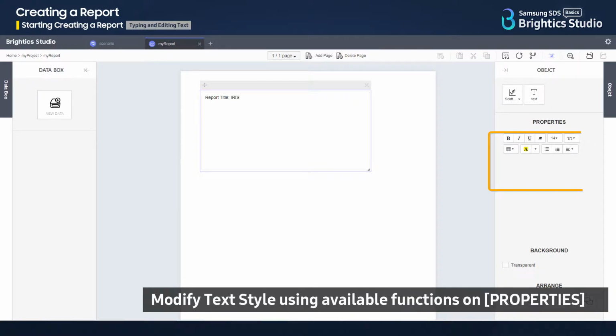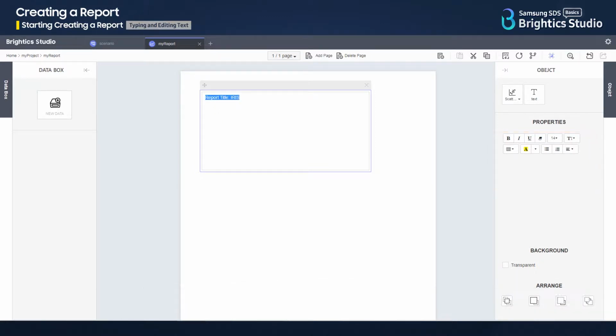Then, let's modify text styles of the title using text formatting functions on Properties. Drag and select the title texts. You can bold the text and increase the font size by selecting 48. Then, change the text color of the title into blue.